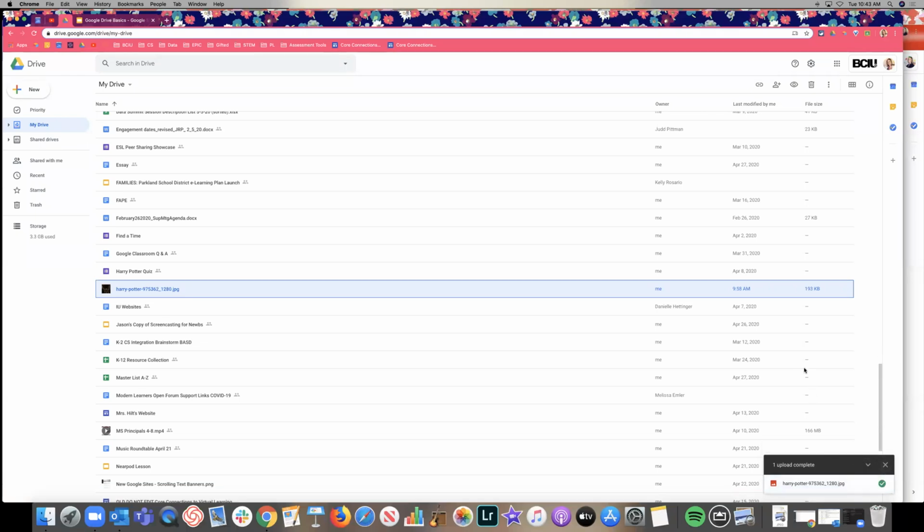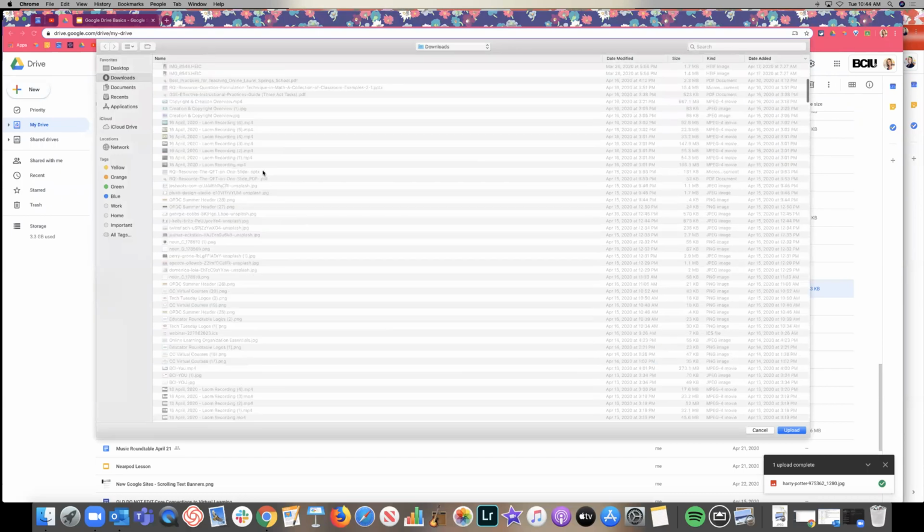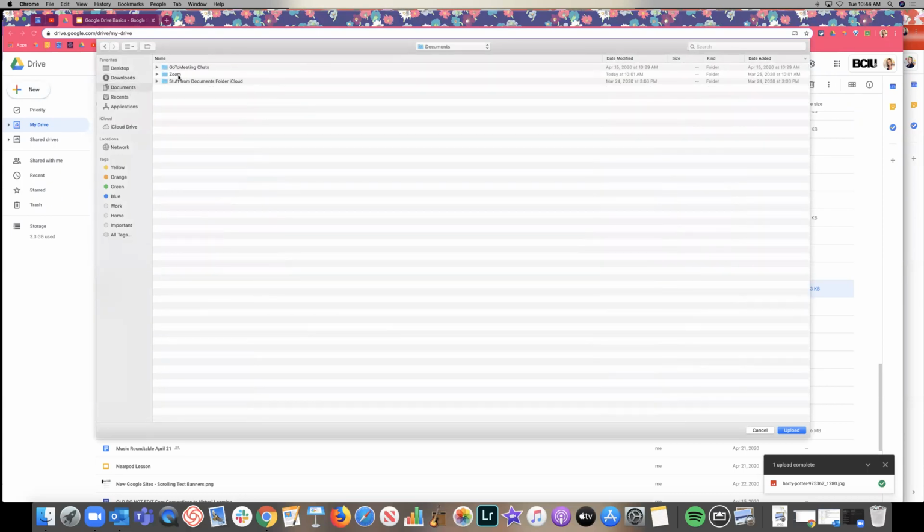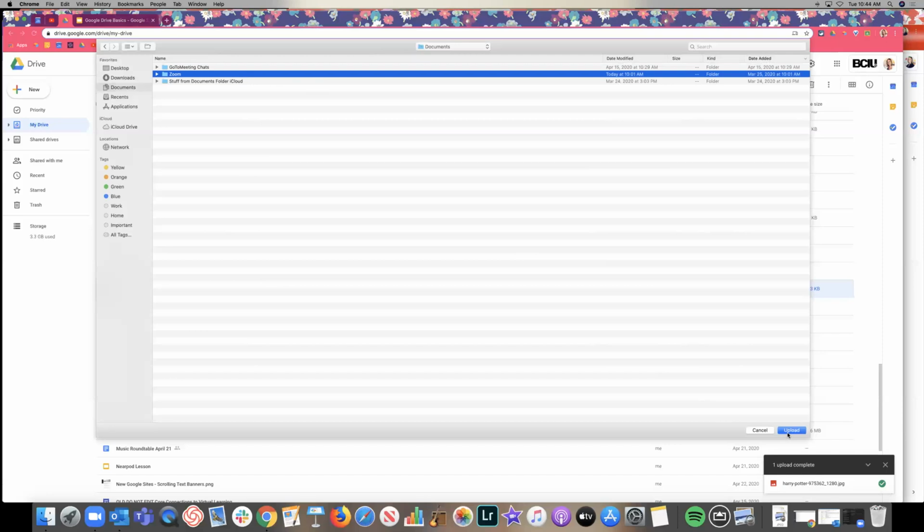If you're doing multiple files, it's going to list all the files. So new file upload, you can upload entire folders of things as well. If you are using Google Chrome, you cannot do it on any other browser. But this is something as you're planning for the end of the year and into next year, if you want to start transitioning your stuff into Drive versus saving it locally, this is a great option. Drive, folder upload, go grab I don't even think I have any folders. Go grab a folder and upload that whole thing, and it'll take care of everything for you.